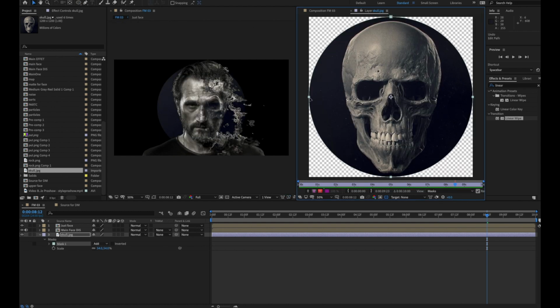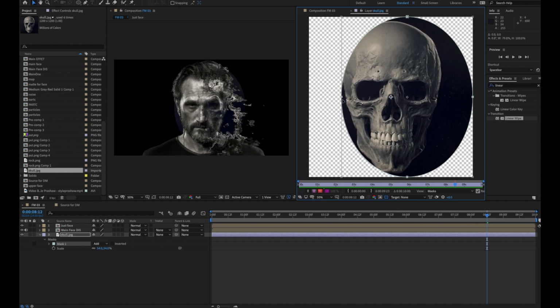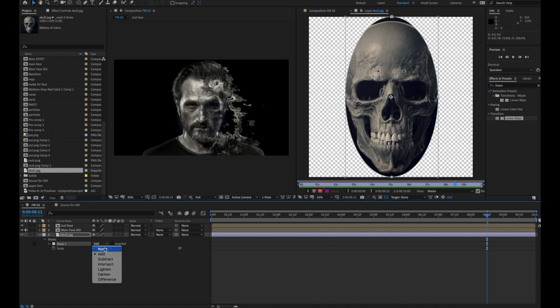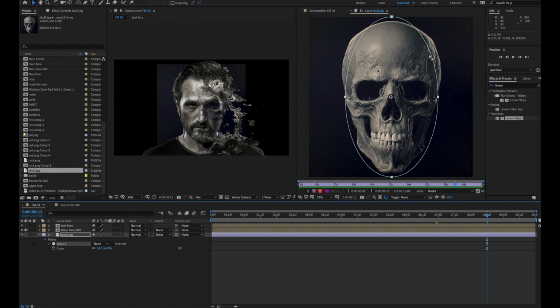Let's go ahead and bring this in a little bit on both sides and try to limit the scope of that background. And I'm just going to put it on none temporarily so I can reshape my mask here. Grab the pen tool, move some points around, try to get a little bit of that curvature of the skull here. I'm not going to get too detailed with this, but just wanted to limit its background a little more.